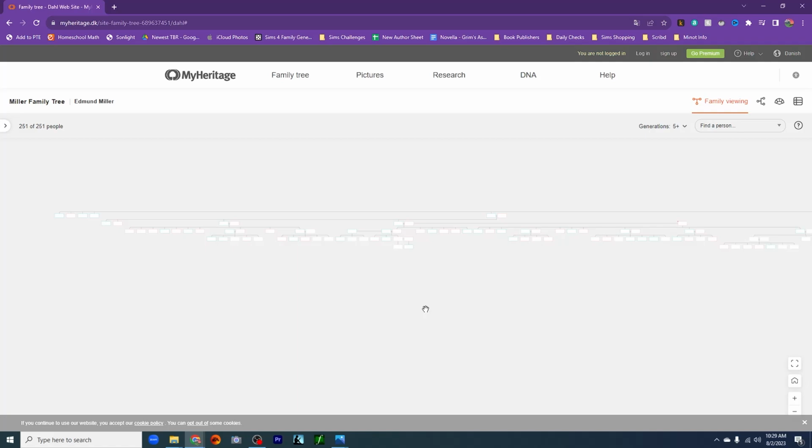But I think that's going to do it. Just a little short look at a family tree and all the different trees that have been made for us so far. I cannot wait to share with you the other projects that are happening in the background from other people, and any of you guys who have something to share about the Miller family that you have made or created or you want to create. I would be happy to share it.